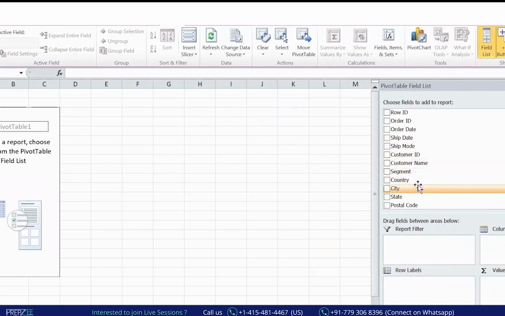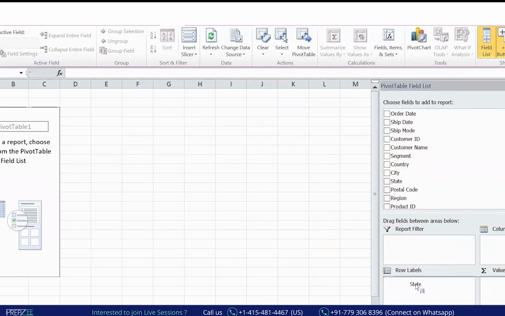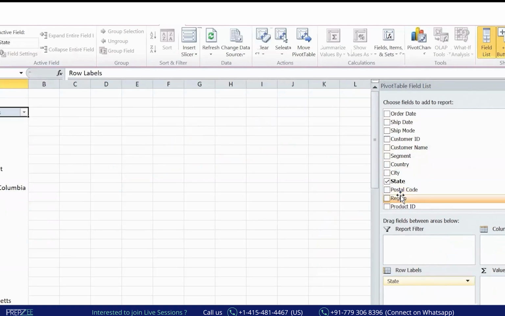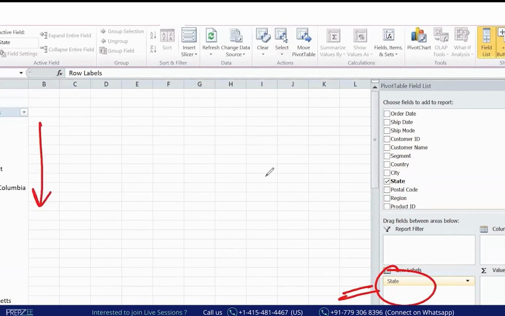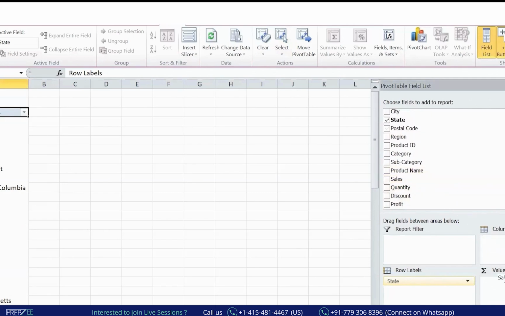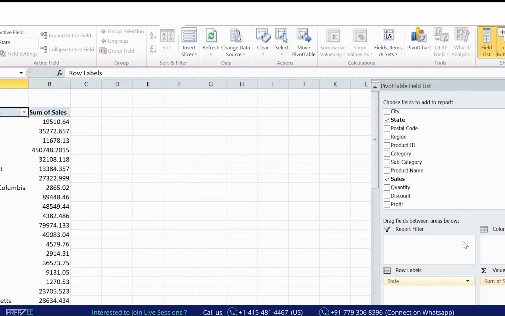So country is USA. So state-wise sales. For that, I have kept state in my row label. And because I want to see the sales, aggregated sales, right? So sales column, I'm dropping into the values. By default, in most of the cases, it will be coming out to be a sum, which is the total. But you can also change that. How you can change that is important for you to note down.